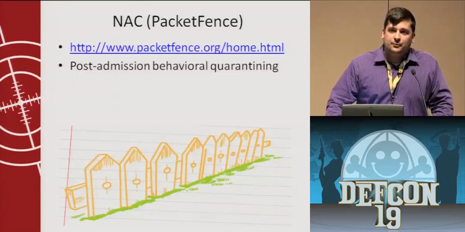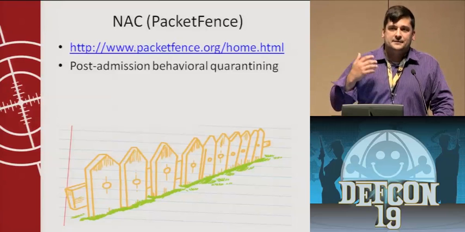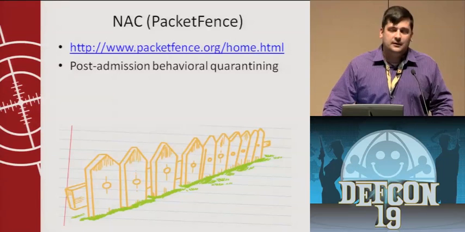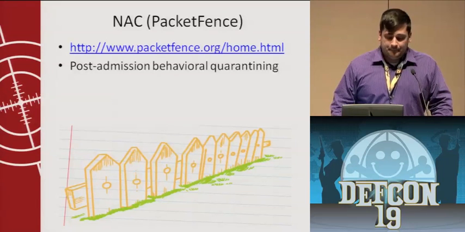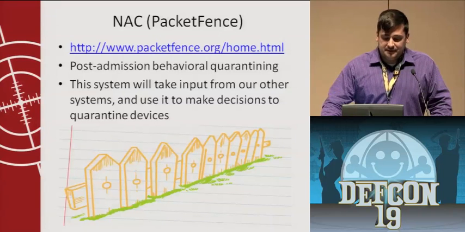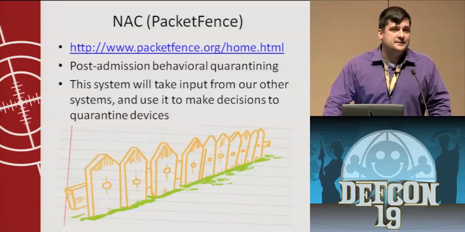It's much more difficult to do pre-admission in a cloud environment because the clients really could be anything. The client is buying space from you. So we're using this for post-admission behavior quarantining. It's going to take input from other systems and use it to make decisions to quarantine devices.